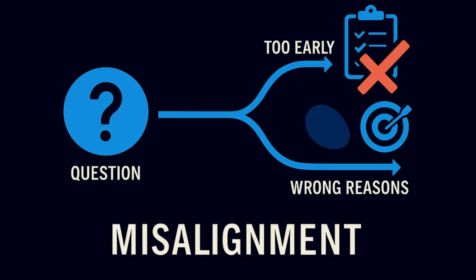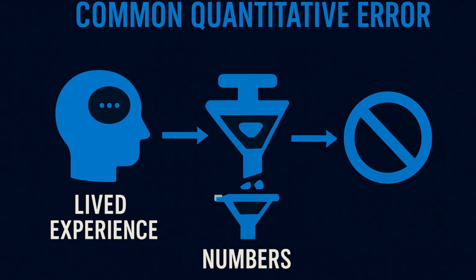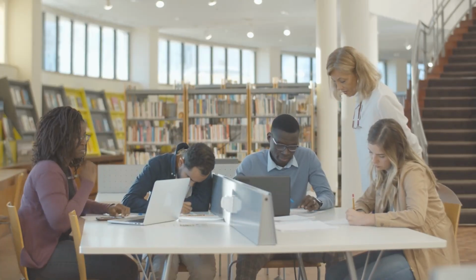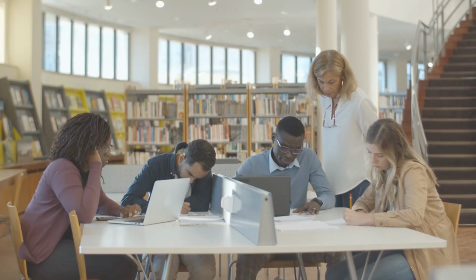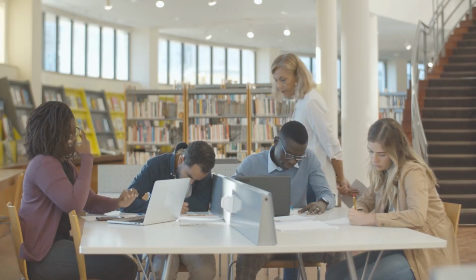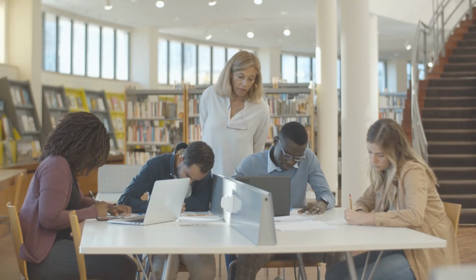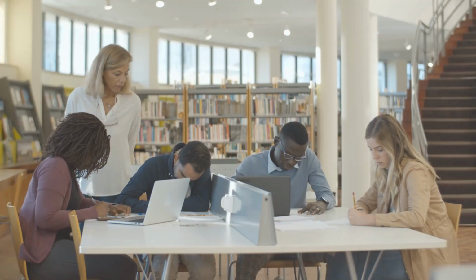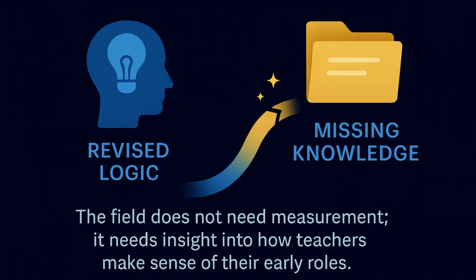It is helpful to see how misalignment occurs when a research design is chosen too early, or for the wrong reasons. One common error appears when a question rooted in lived experience is forced into a quantitative frame. A study focused on understanding why first-year teachers feel overwhelmed might be introduced through surveys and statistical comparisons, as if the phenomenon could be reduced to numerical scales before anyone understands what overwhelm consists of, or how teachers interpret their daily responsibilities. The design in this case is not merely imperfect. It prevents the study from answering the very question it raises.